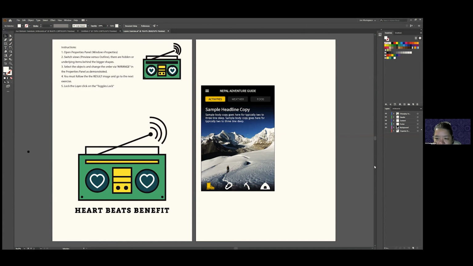Release. This is the easiest way. Whenever you have unwanted clip groups, release. You have to clean it up. There you go.